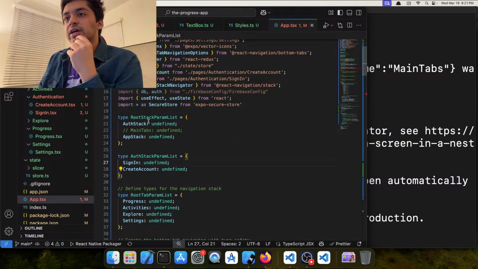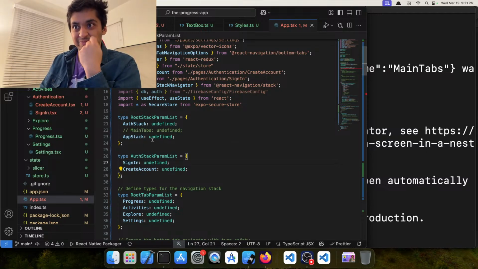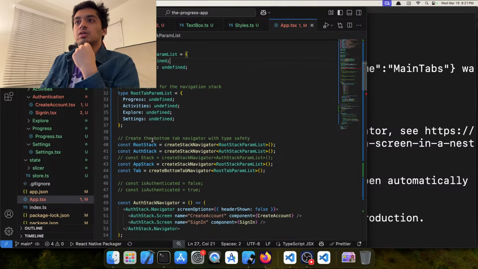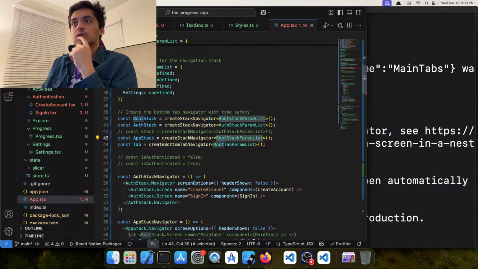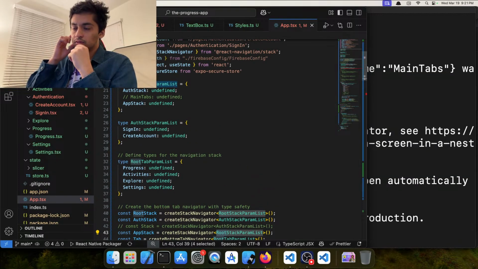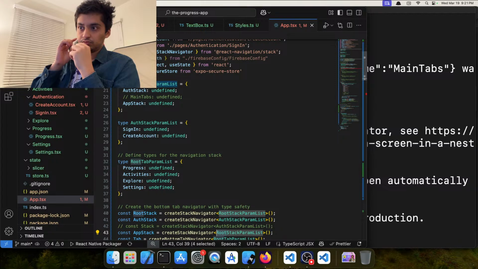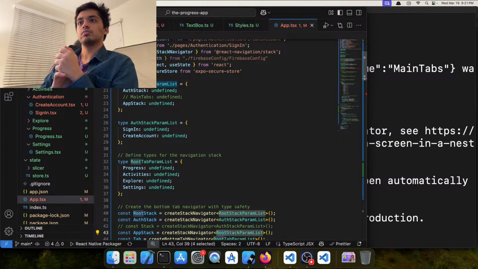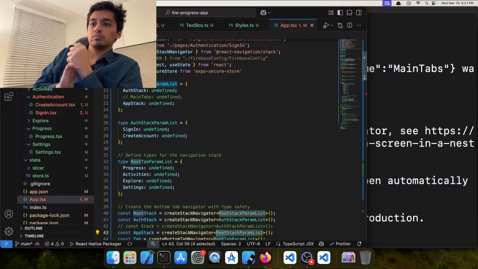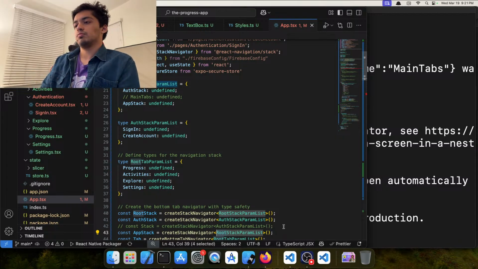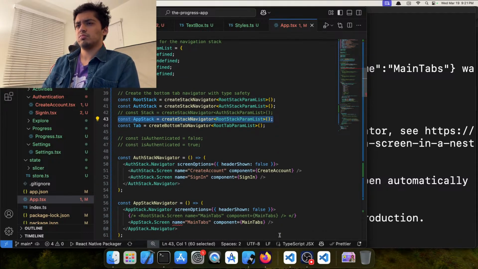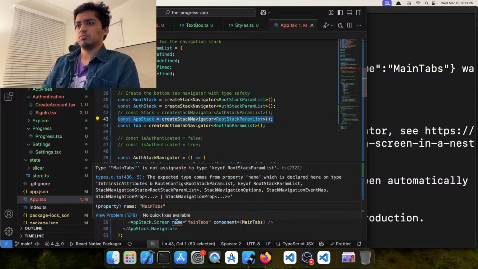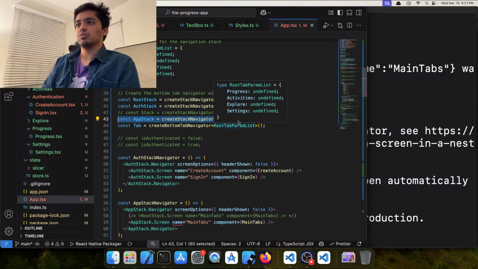Root stack is auth stack and app stack. Auth stack param list. Oh. This is okay, wait.